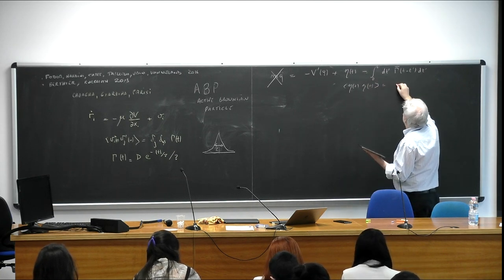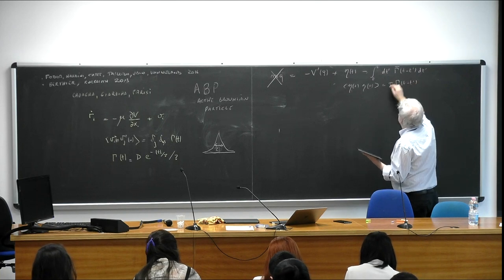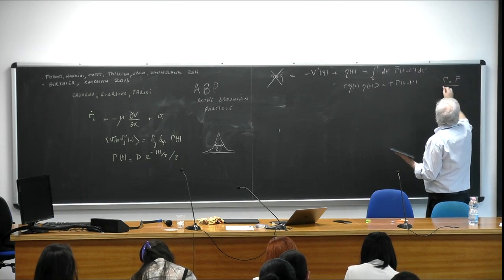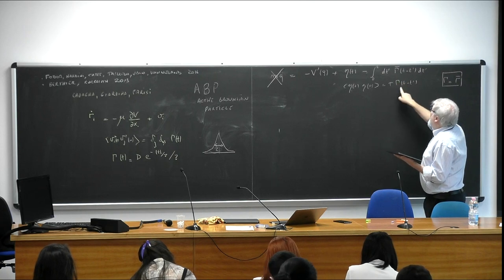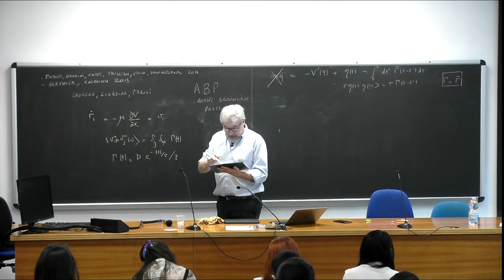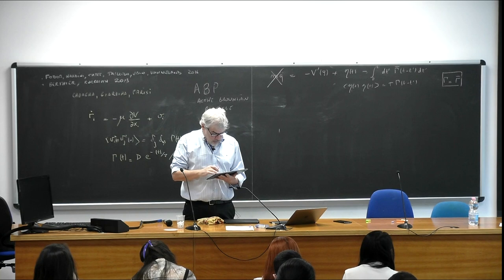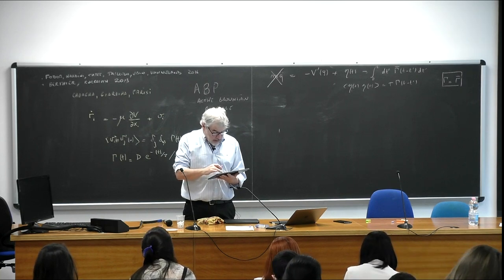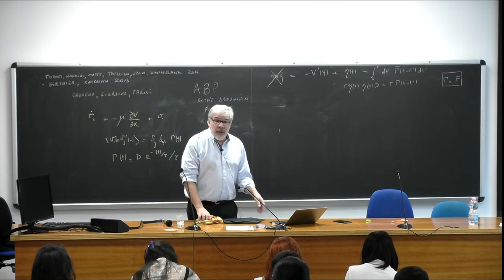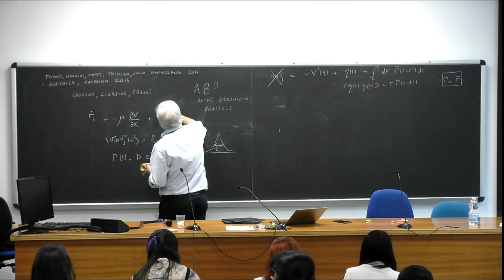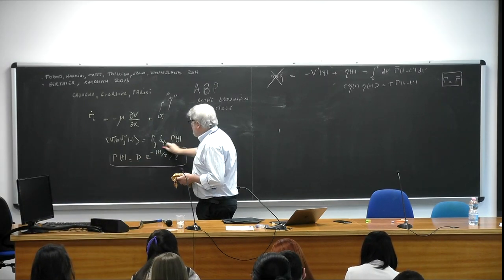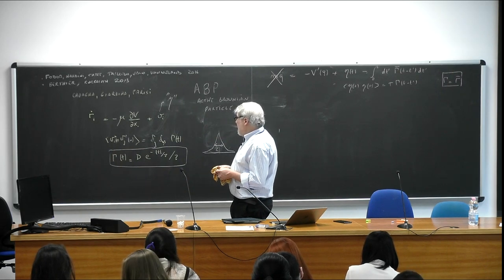This was gamma of t minus t prime, and there was a temperature, OK? And the trick was that in order that this is equilibrium, the memory here has to be the same as the one here. And we call this fluctuation dissipation of the first kind. And this is the relation that tells you that you have a good, nice, decent bath. This model is the same, you see, because V is playing the role of eta. And gamma is gamma, the correlation of the noise. So up to here, we are good.